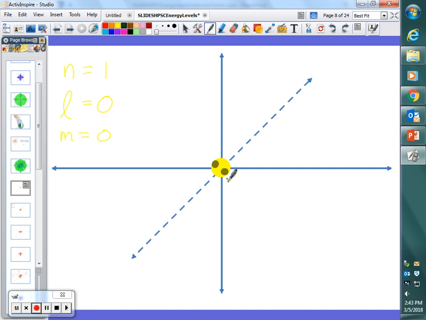I said I'd never thought about it before, but now I'm like, well, all of these numbers relate to the whole orbital. It doesn't matter how many electrons are in it or if there are any electrons in it. This orbital exists whether there's electrons in it or not. But the spin quantum number, when we get to that S value, now it relates to a specific electron. Does that make sense?